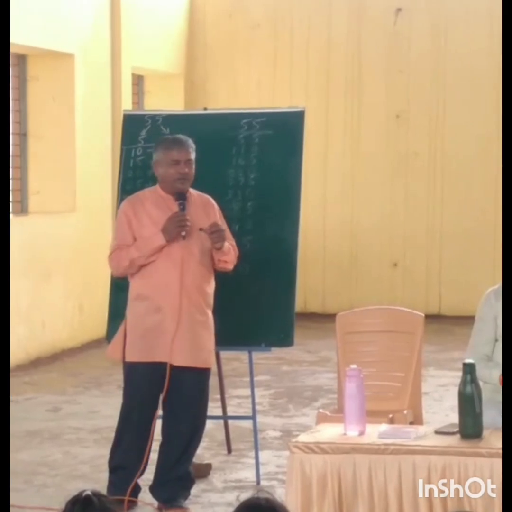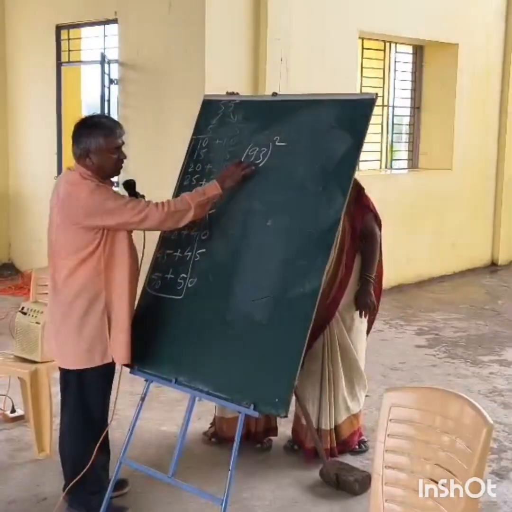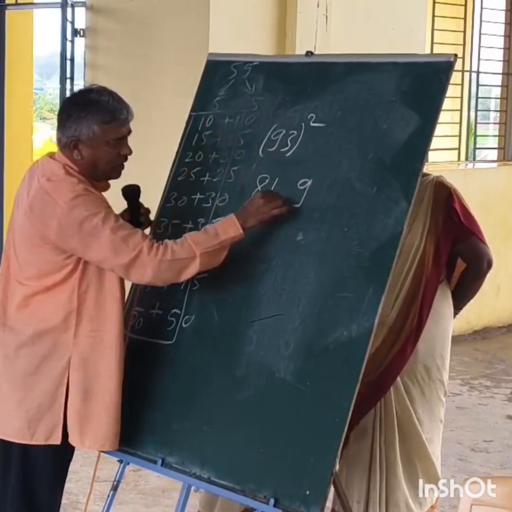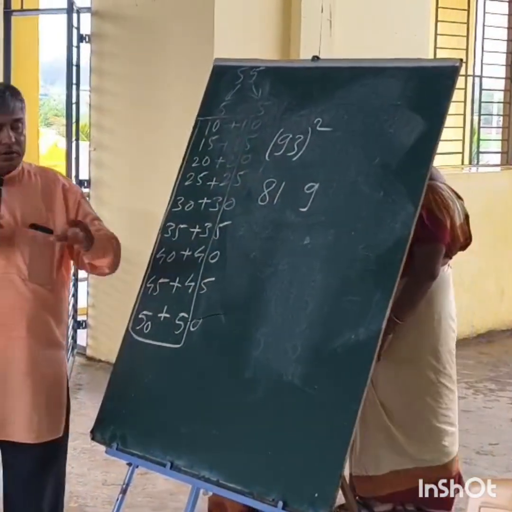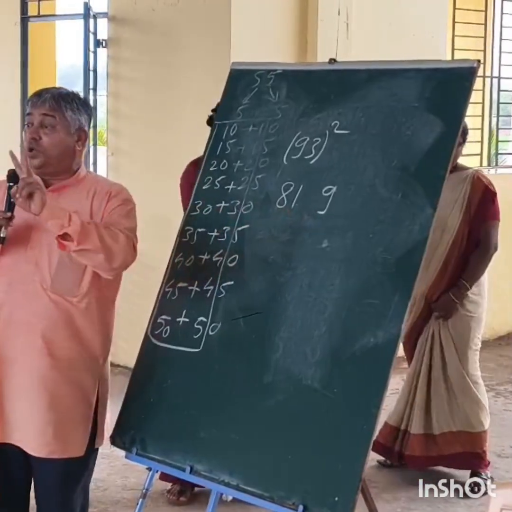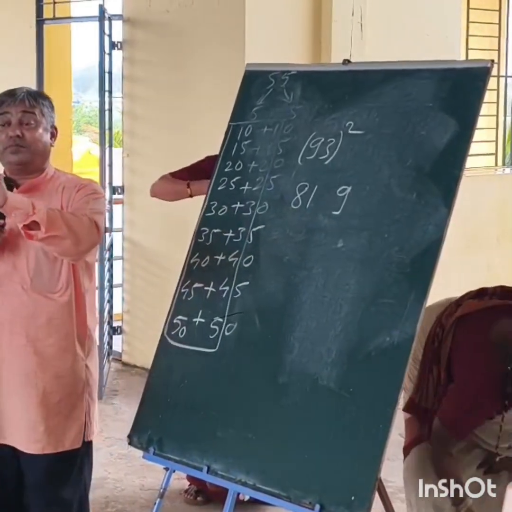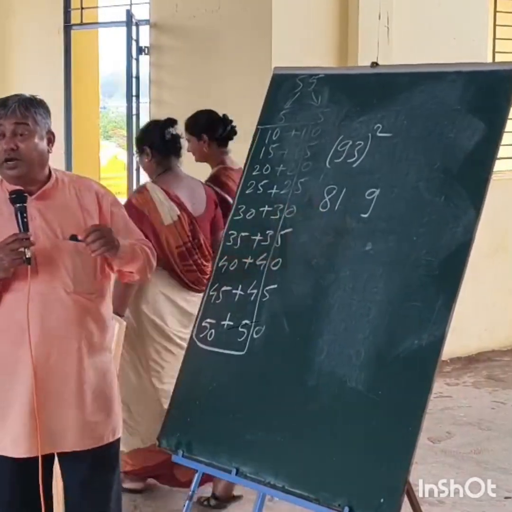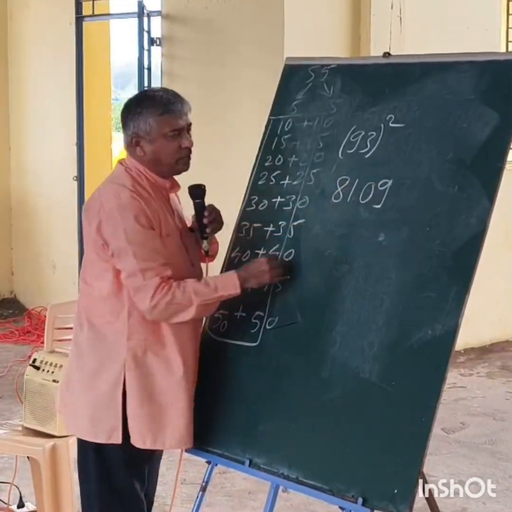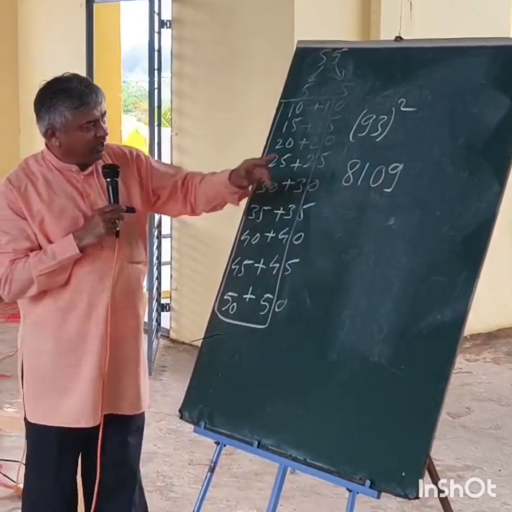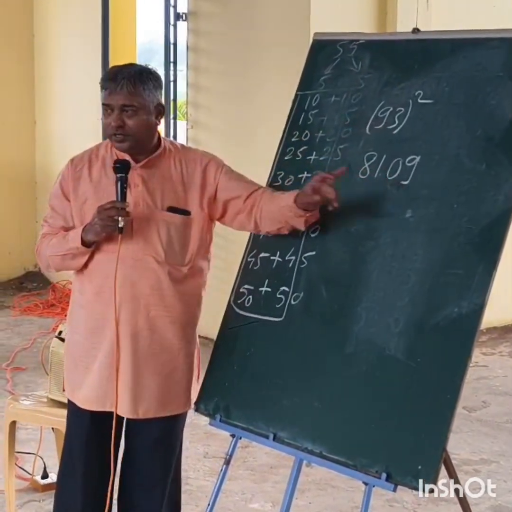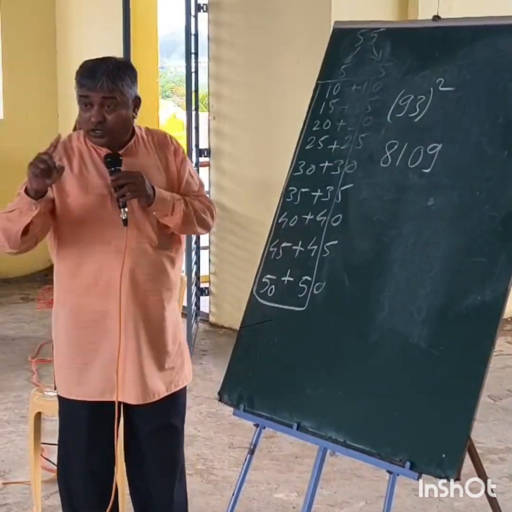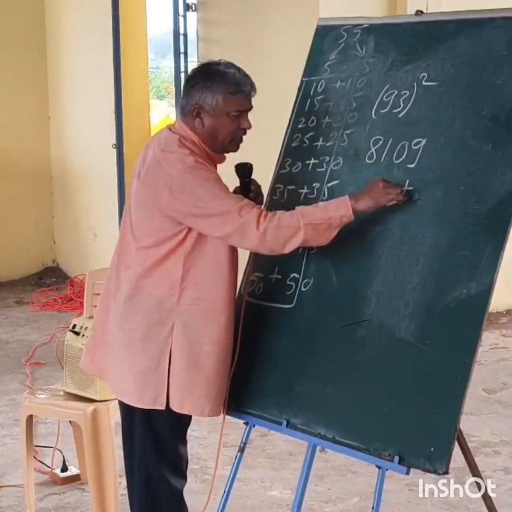Yes, let us start. Square of first: square of 9 is 81. Square of second: square of 3 is 9. There is a rule that the squares are taken as a minimum of double digits, whereas we have a single digit. To make it double digit, we take a 0 before it. Square of first, square of second. Is it clear? Now, one step over. So we have to leave the last one.